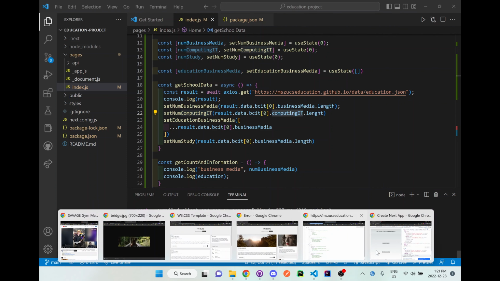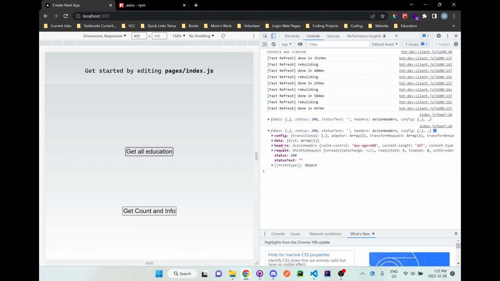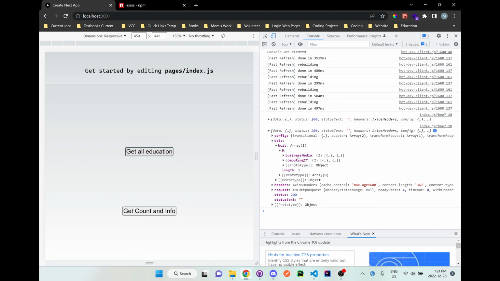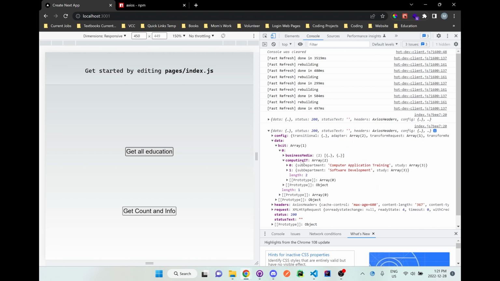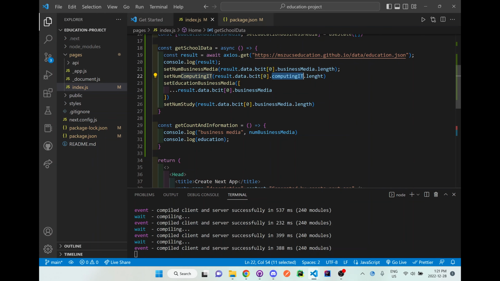If we go back here into our browser, if we get all education, go to the data, you can see inside the data we got BCIT and we got business media and computing IT. So now we are just grabbing the computing IT information and we're storing it for us to use later. And what I got here is computing IT length.